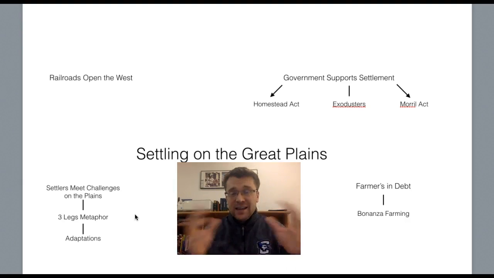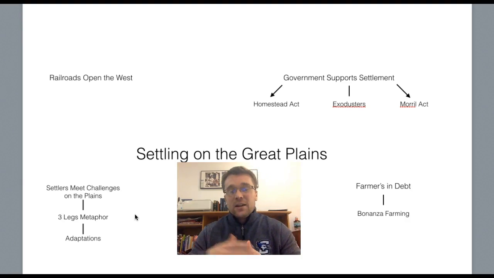It's not a real desirable place to live, and so the railroads are opening the West. The government is also trying to do its part in attracting settlers into the area. The Homestead Act is passed in 1862, which basically offered 160 acres of land for free. So you get 160 acres for free to any citizen or intended citizen. So that's where the immigrants come in. All you had to do was improve the land. So that was their way to encourage people to settle on land, and it was somewhat successful.